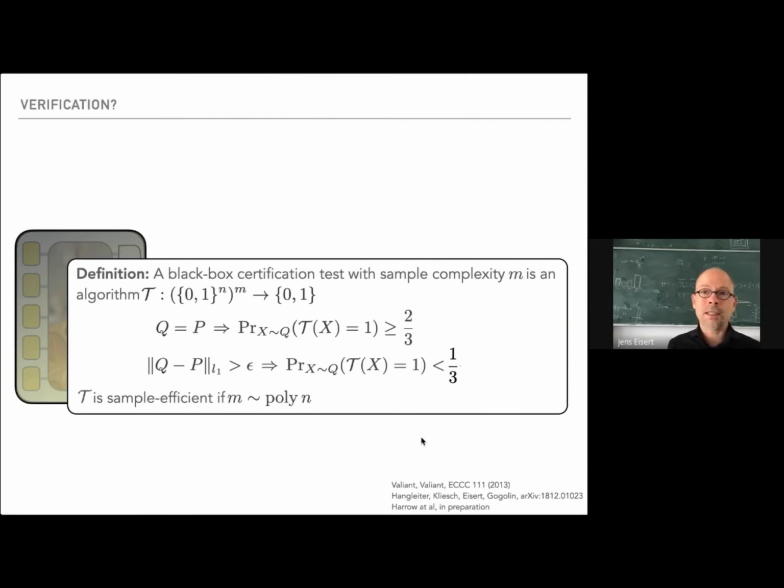Note that this is all about sampling complexity and not about computational complexity. So you can grant the machine unlimited and even infinite computational power. Never mind, you just want to say how many samples I have. Life is short, you can always only have polynomially many samples. And then you say, take the samples, am I right? Green light, I'm not right, red light, and that's all I have and would like to see.